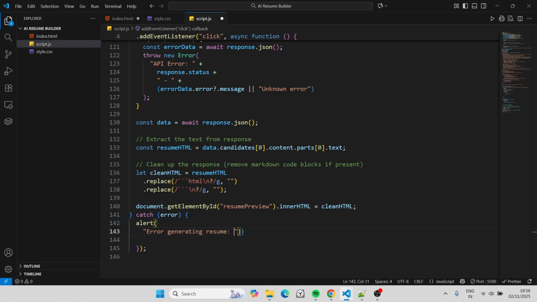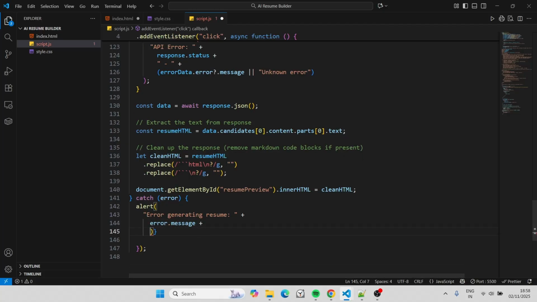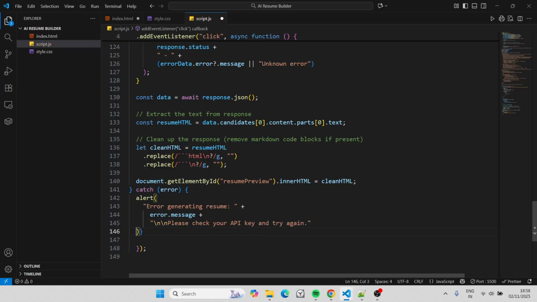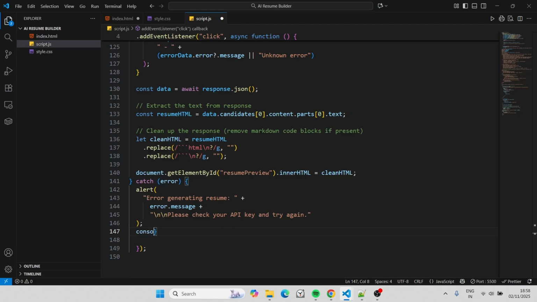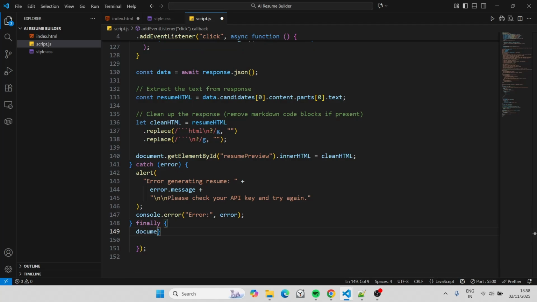So error generating the resume plus error message. Please check your API key. And yeah, we log the error on the console. Good practice.